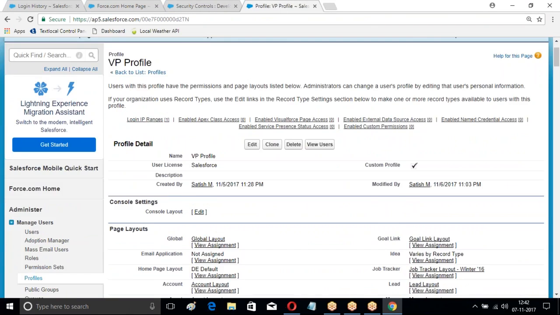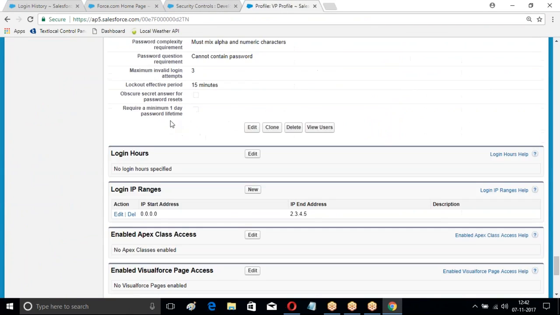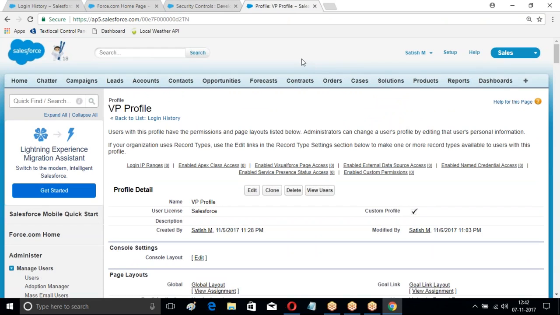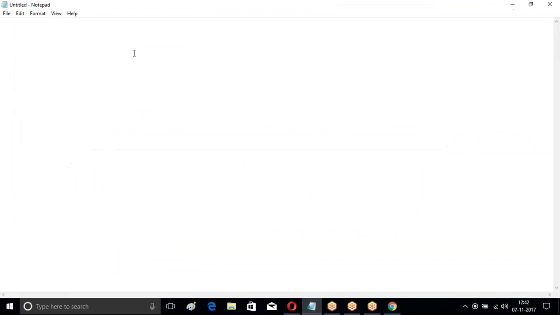So we can restrict people in different ways. In how many ways can we restrict people from logging in? Let me give you. If you want to restrict people from logging into your account, we can go with freeze, deactivate, then invalid logins, wrong items, then login hours or business hours, login IP ranges.